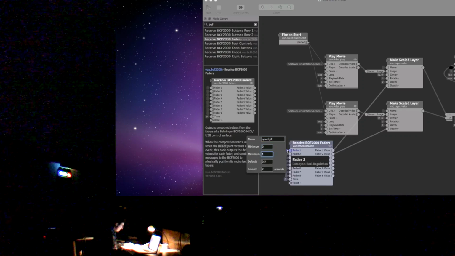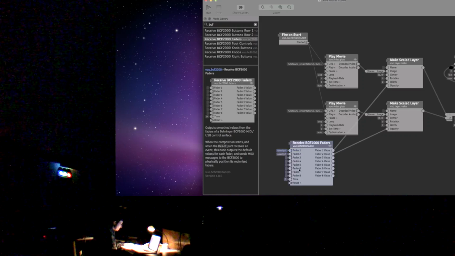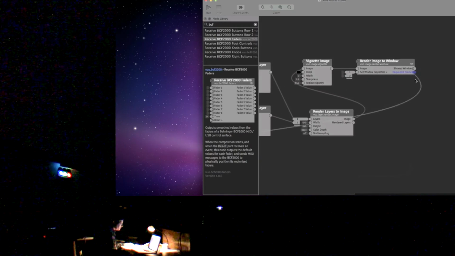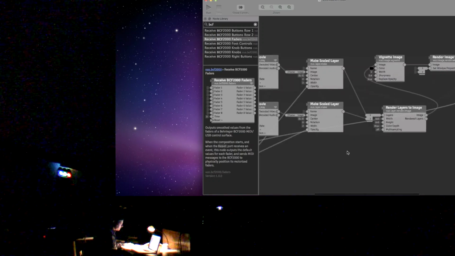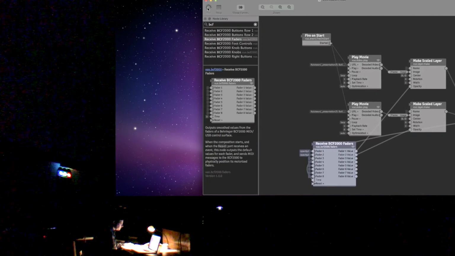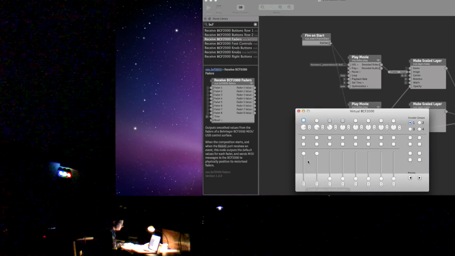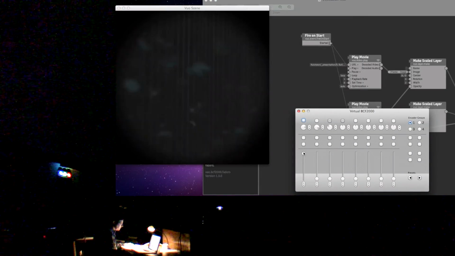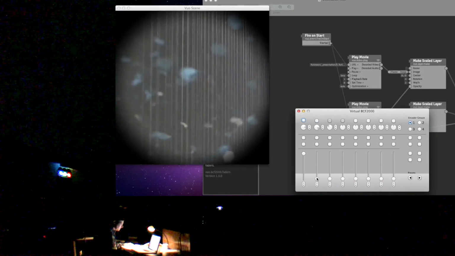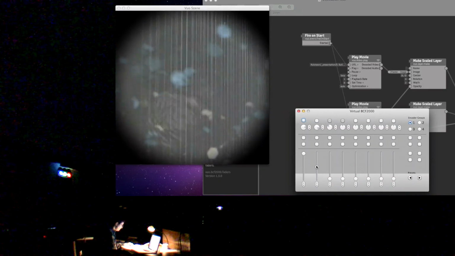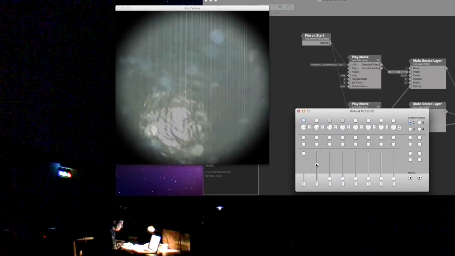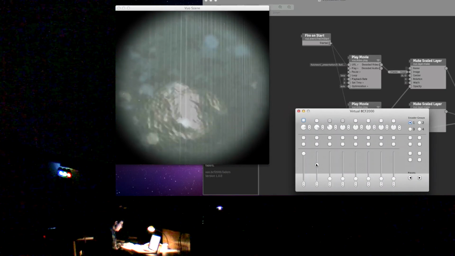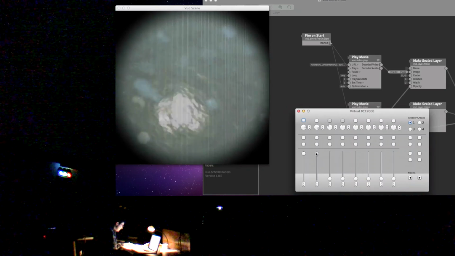So we're setting up fader number 1 to control the opacity of the first movie, and fader number 2 to control the opacity of the second. Okay, so there's the virtual BCF, and we're turning up the opacity of the first one and the opacity of the second one. Well, now we can fade between the two videos, but that gets old pretty fast.